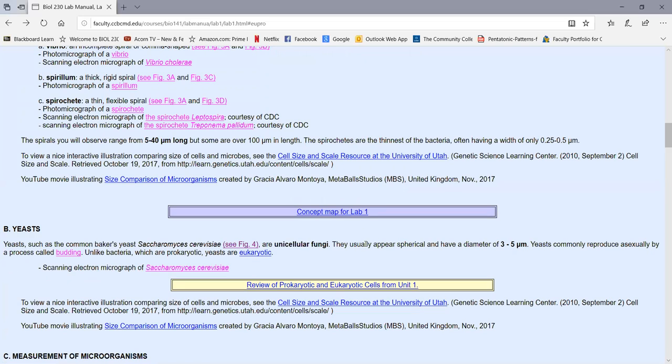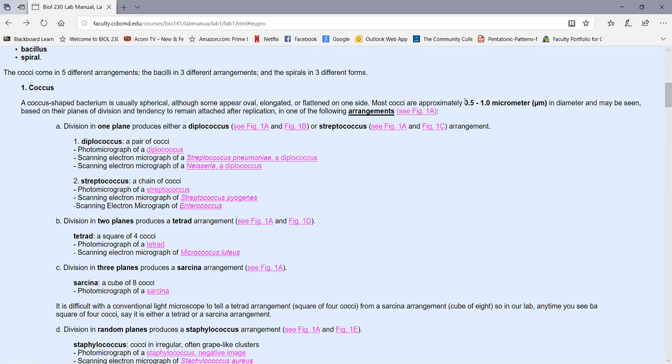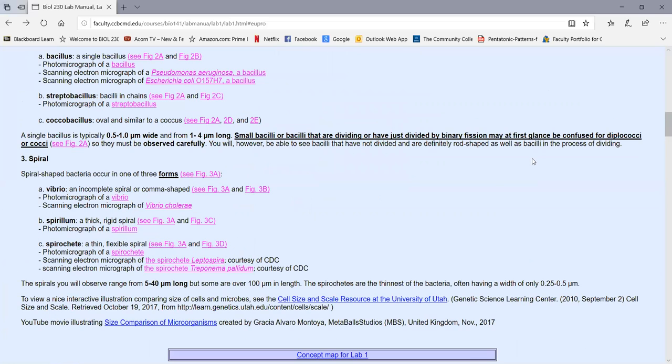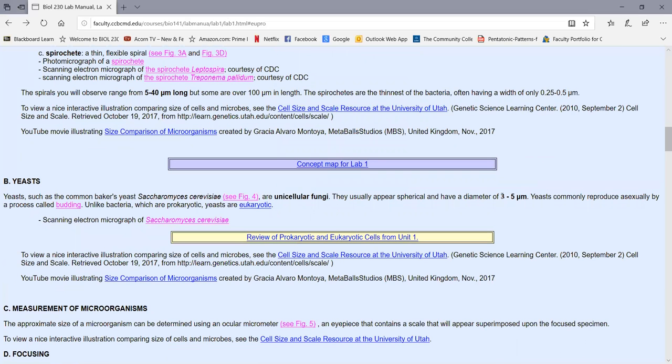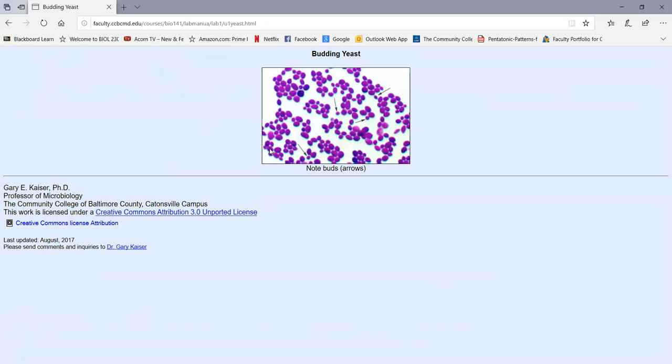So being eukaryotic, they're generally bigger than prokaryotic bacteria. Now remember, we said a coccus-shaped bacterium is about 1/2 to 1 micrometer in diameter, whereas the yeast we're looking at today could be anywhere from 3 to 5 micrometers in diameter, much larger. And the yeast reproduce asexually through a process called budding, where following mitosis, a bud forms around one of the nuclei and pinches off. And here we see some yeast budding. So following mitosis, a bud forms around one nucleus and pinches off. So that is a budding yeast cell, buds coming off the mother cell.